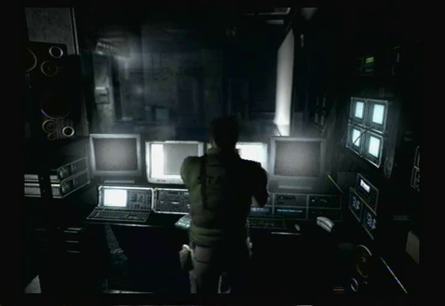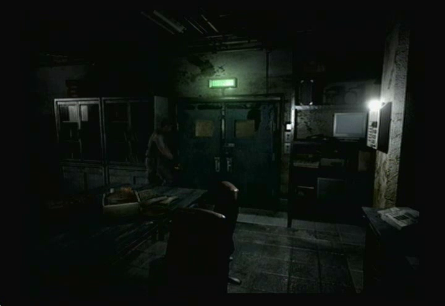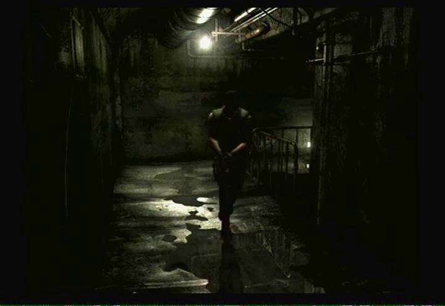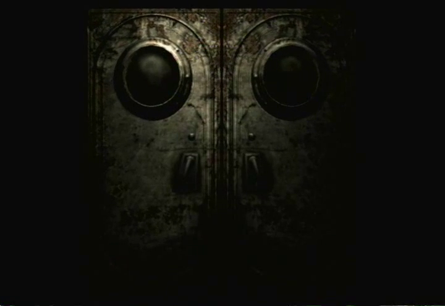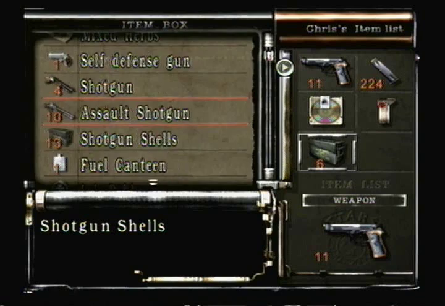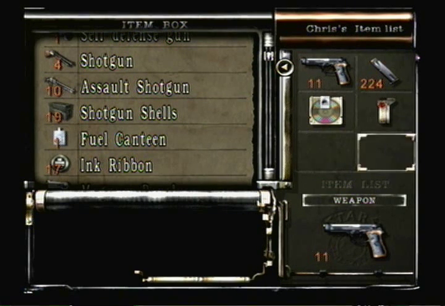Wow. That's pretty insane. Let's not view that again. Okay. What else is in here? Nothing. Now we can go back to the, where was I going? Go back over here to the item box is what I'm trying to say. Put all this stuff away. We'll be needing these two.